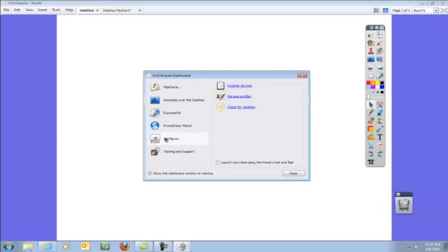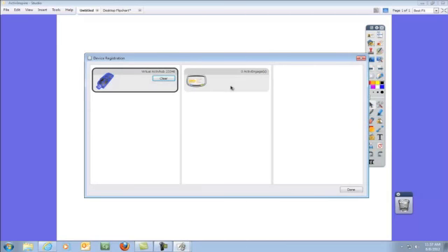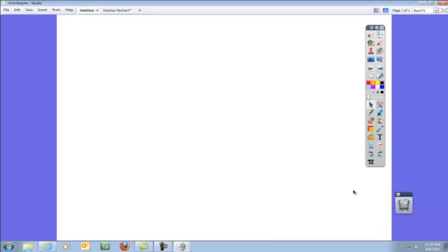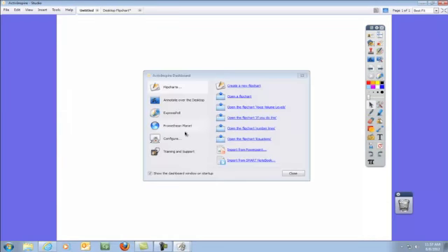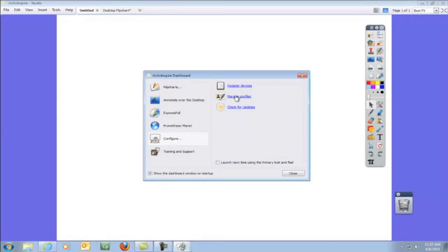The other thing with Configure that's nice is when you start to register your devices like your slate or your clickers, you do it through this function right here. You plug it in, it reads your hub, and then you say what you're adding. So that also lets you add devices on that one. Let's go to the dashboard once again. Configure lets you manage profiles.